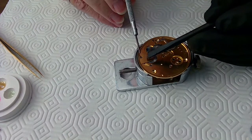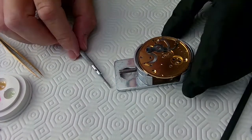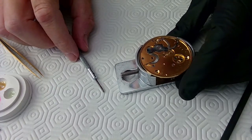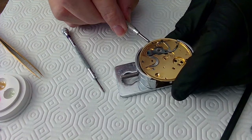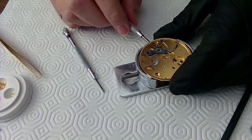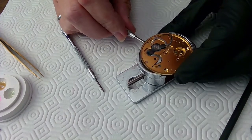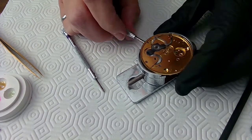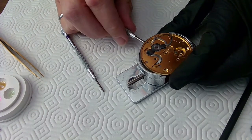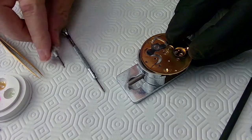There, so you tighten these screws down, but if you overtighten them, you're going to have problems. Just saying, okay? So now, let me get that bench screw in here again. As I turn this here, you'll see that it turns that wheel, and then the click spring under there, you can hear that click like that. That'll prevent it from coming back. And then I'll just show you how this works.